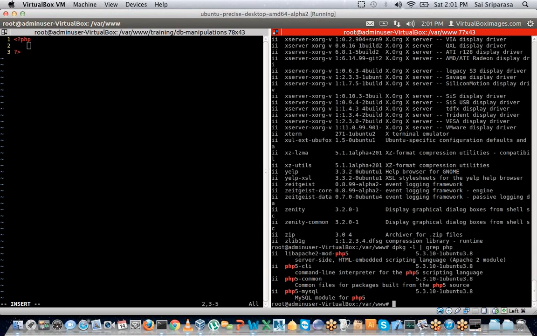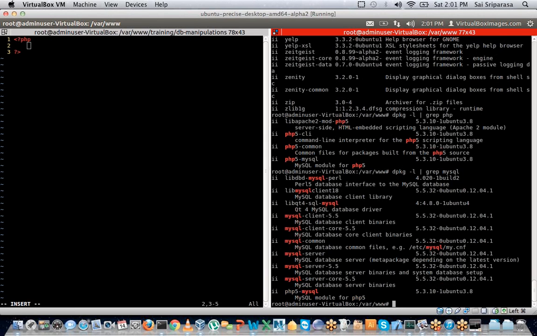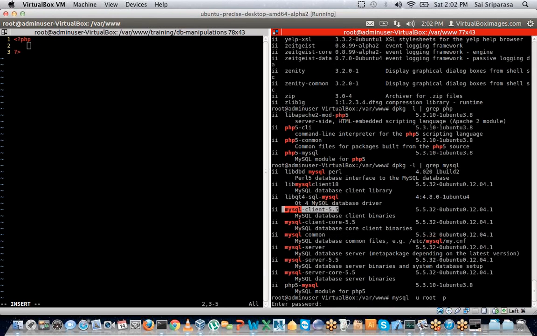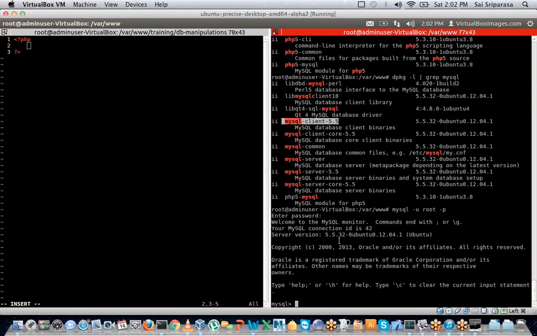And once you are here, you can search for all the packages for PHP, or you can even search for MySQL to see what are all the MySQL packages. So you have a MySQL client which provides the client binaries so that we can log in via a MySQL console, and then we obviously would need the server binaries to actually run the MySQL server, right? Because when we do mysql -u root -p admin, this becomes the client interface.